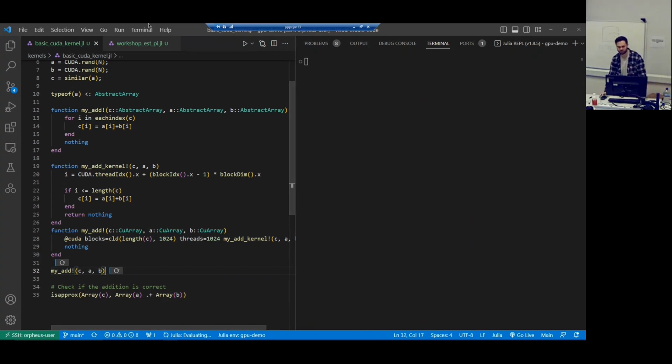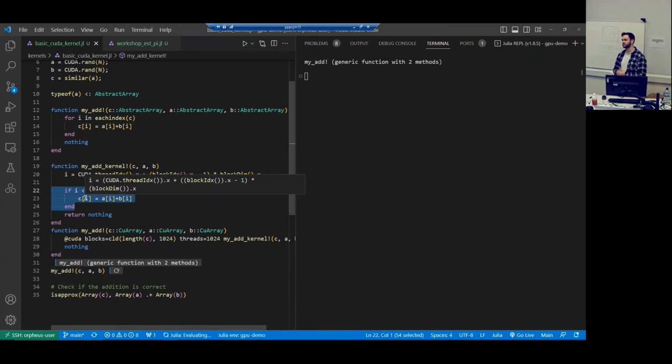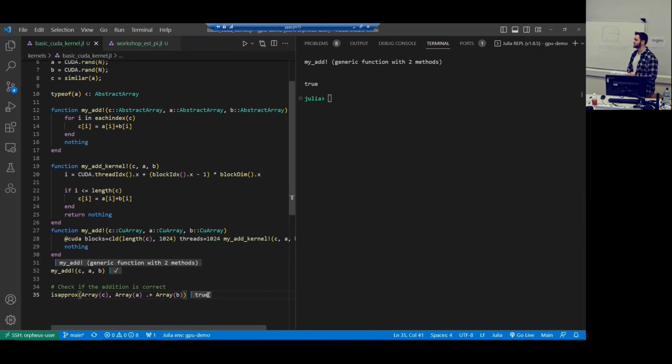Also, don't worry too much about adding these guard statements in your kernel. I know I said if statements are actually quite slow, but if you've already parallelized the work, you have a lot of time being spent just scheduling the work. So once you're actually already there in the kernel, you can afford one if statement just to make sure everything works correctly. So this time we ran it and everything worked fine by just adding this guard statement.